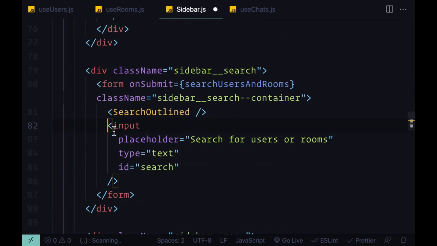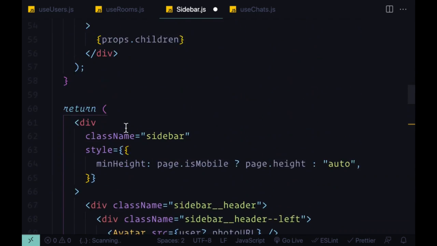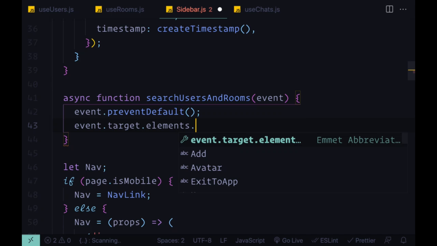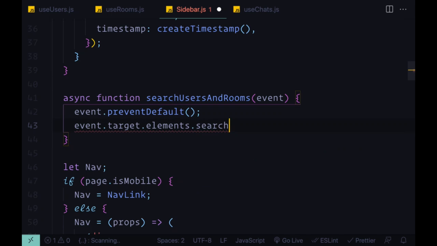So you can see we have an input here with an ID of search. You can copy that because it's very easy using a form, once it's submitted, to be able to get the value that's typed into any element if it has an ID or a name attribute. We can get it from the property event.target, which is the form, .elements, which is the children of the form, .search, so there will be properties corresponding to the ID or the name attribute if it's set. So that's the same as the string that we typed, .search, .value. And we're going to put this in a variable called query. This was the search query.